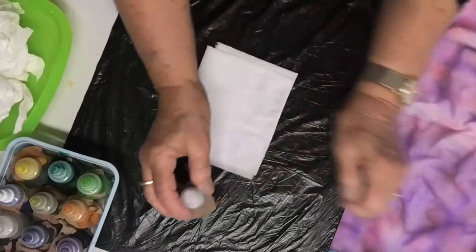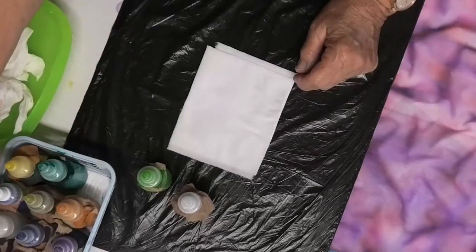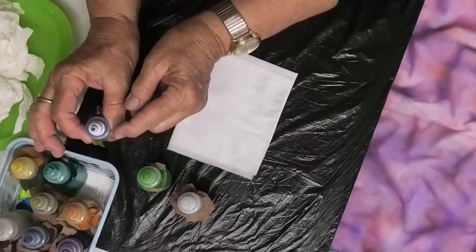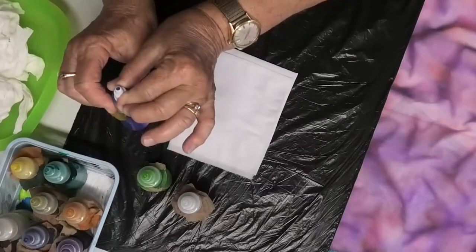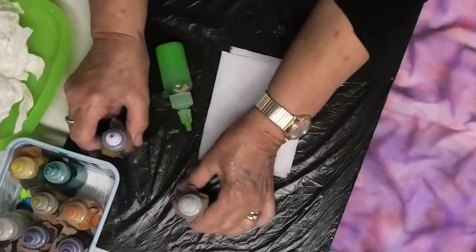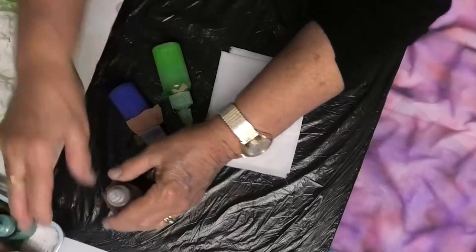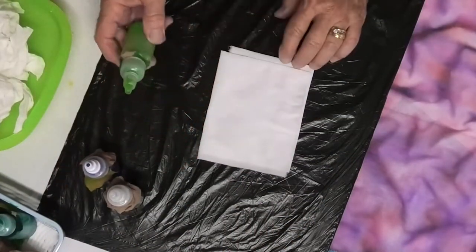I'm going to just use a green, a lime, which is a mixed colour, and a blue. When you open the dispenser caps on these bottles, you grip the cap and you turn the screwy bit at the top as far as it will go. Once they're open, you don't have to close them again until the end of the session. They will not spill. Oh, unless somebody hits them or you drop them or something. We're not going to do that.